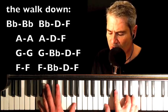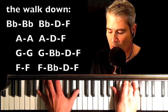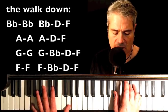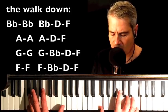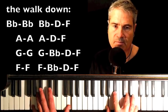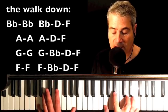Hey Jude, refrain. These two fingers, middle finger and ring finger, they stay on the same tones, which is D and F. And in the meantime, the thumb follows parallelly the left hand's walk down, which is B flat, A, G, F. And with the last triads, first, second, third triad, you add the B flat with the pointer finger, the index. So it's the walk down, three fingers, and here's four fingers.